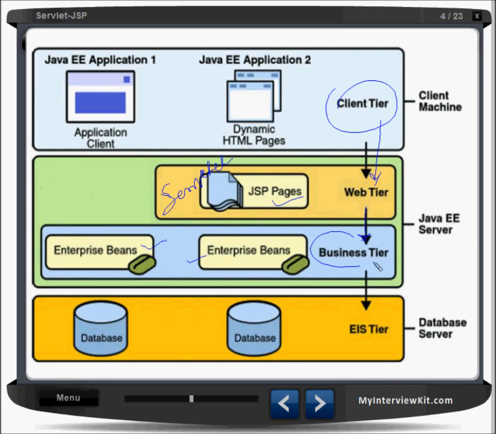This business tier interacts with your enterprise information system, that is, your database server. In between there is one more tier, which we can call the integration tier, with technologies like JDBC, Hibernate, and TopLink, which help us connect with the database. So that is the integration tier. This is the whole architecture of J2EE.